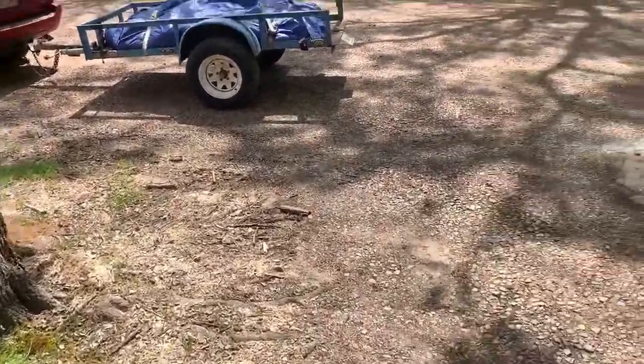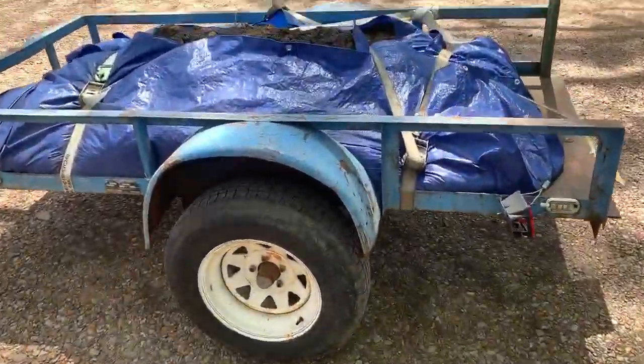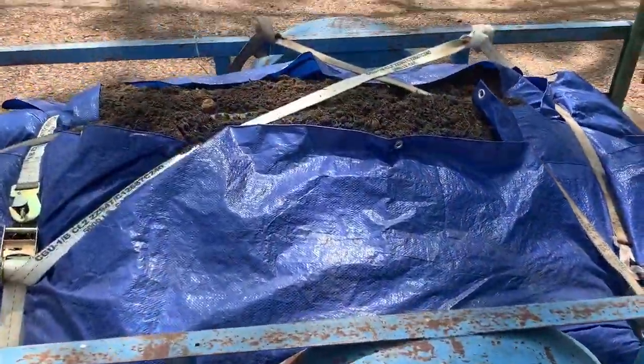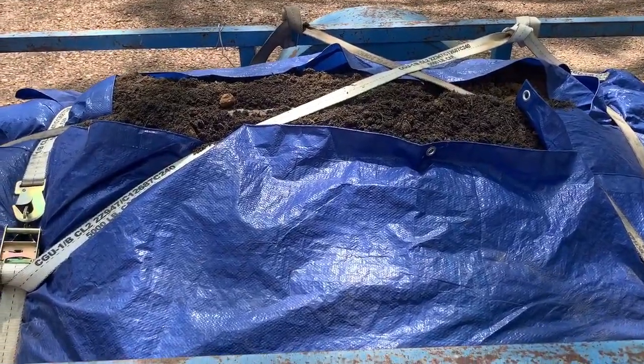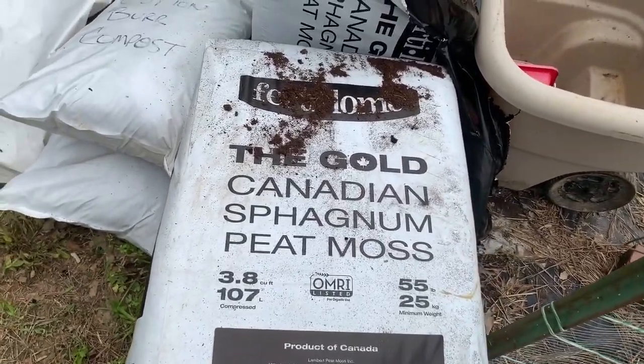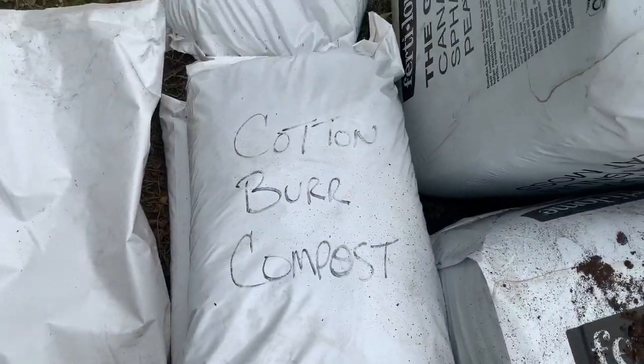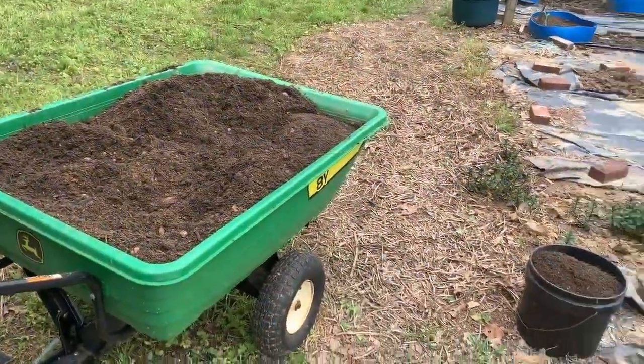Got a load of dirt there. Time to head to the house, do some work. One scoop from the bucket. Looks good. Okay, we got some more peat moss and some cotton burr compost. Of course, my load of dirt this morning.